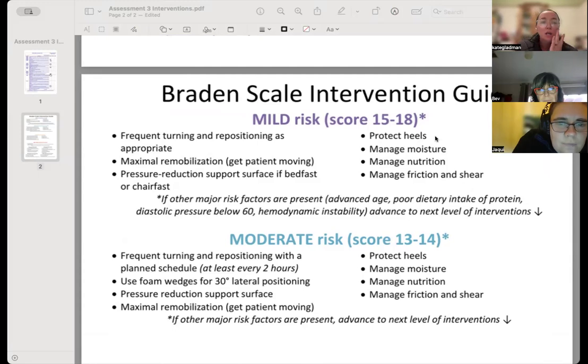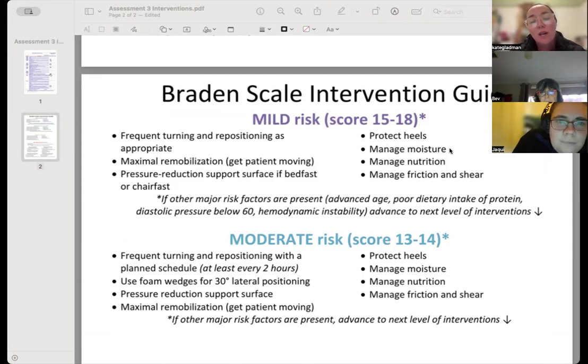Protect the heels. So a few things that we can do is we can basically put a pillow under the knee. This is the patient's foot, and this is the patient's foot here. You want the patient's feet basically hanging over the pillow. So you've got about this much area between the heel and the bed, so it's not pushing on the pressure.